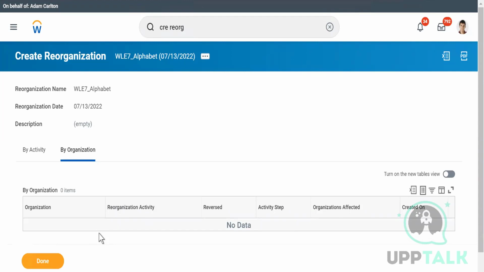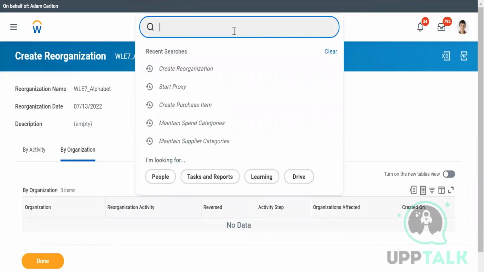Yes. Great. So this is a very important aspect of Workday. You will not find it anywhere else, guys. Now, what is the use? We will see when we go into the further categorization. Now we have created the reorganization.